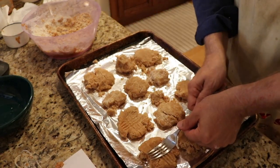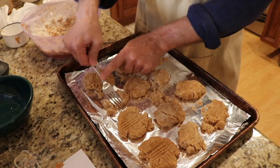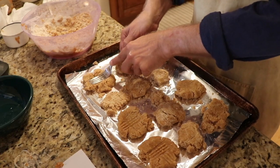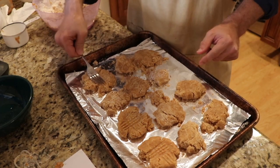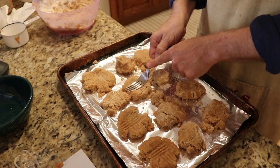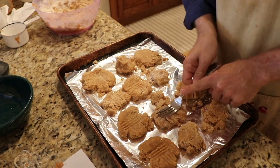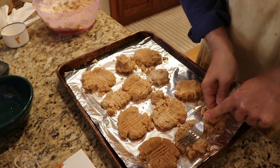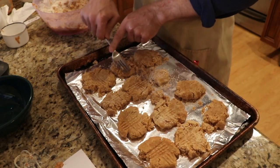Very little is known about why this part is part of making peanut butter cookies. There is a theory that I saw online that it was part of a satanic ritual in a satanic church, that they would make peanut butter cookies, and the way that you would know it was theirs, because they couldn't advertise it, of course, was that they would put this unique insignia on it. But that sounds like bullshit to me. But if anybody out there knows why they do it, please let us know, maybe in the comment section.